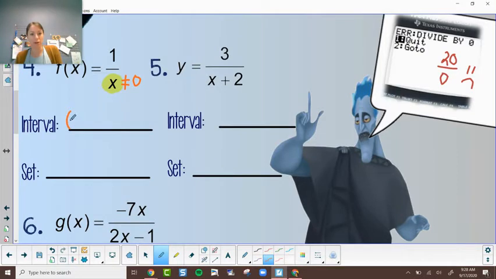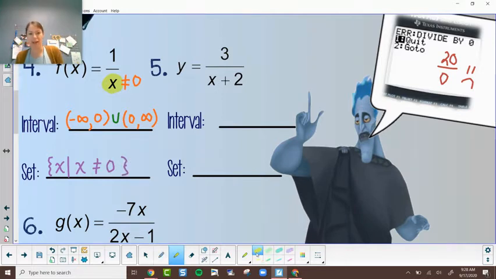So the way that I'm going to put that in interval notation is it says I can use all the negative numbers I want in the world. Ooh, I'm going to have to stop at 0. And again, the way that I skip over numbers in interval notation is using that union. I'm going to use my Comic Colors UTD here. And then I can do all the positive numbers. Again, I can have positive fractions. I can have negative fractions. All right, set notation's a whole lot easier. Little braces, X, such that I can have all the numbers in the world. I just can't have 0. But I can plug in everything else. Okay, not too bad.